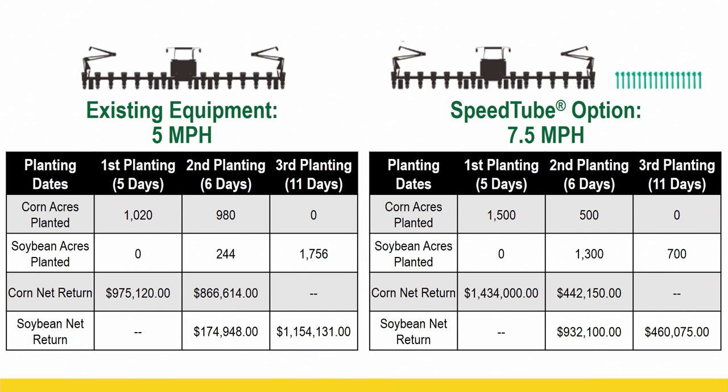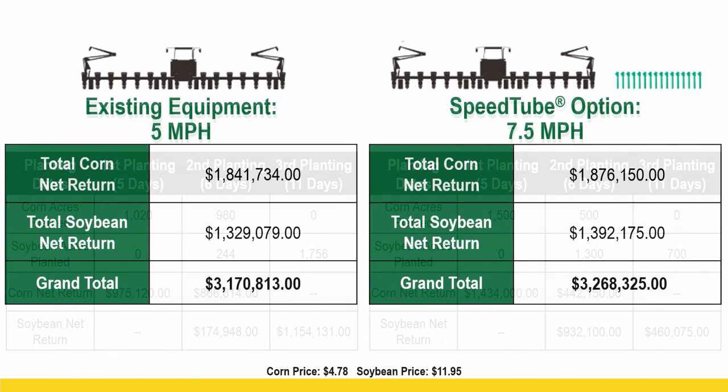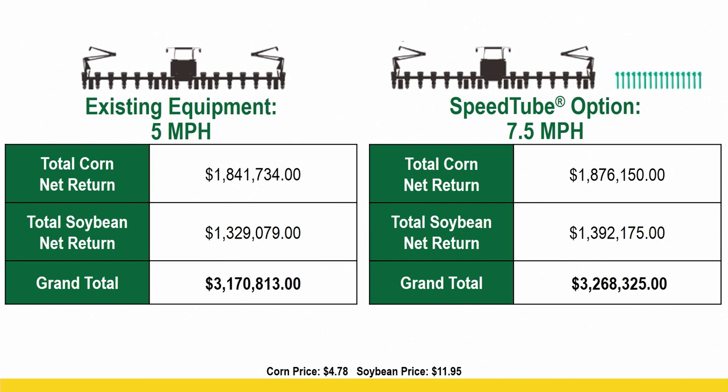And then we get in that second window, finished corn, but this grower switched to beans, now we've got the bulk majority of our beans planted in May instead of June, okay? And you can see how that penciled out. So now, once we put all that together, we look at our grand total, okay, for this example that we've been working through.